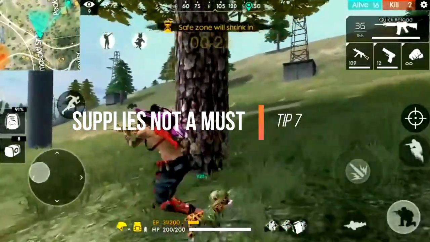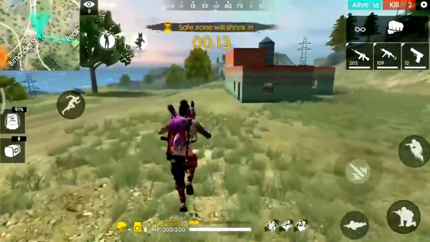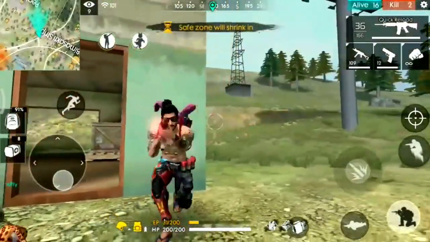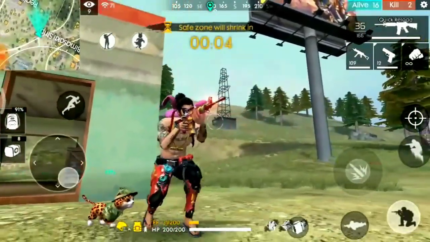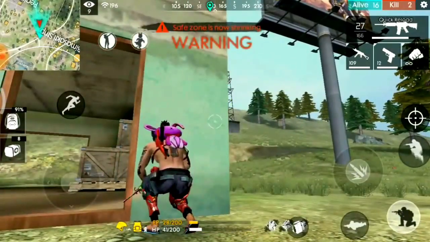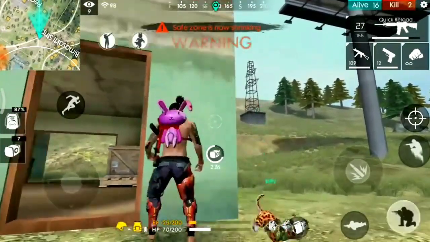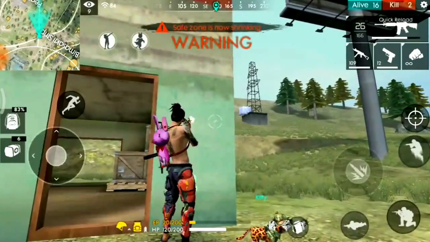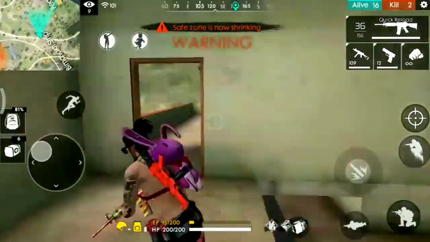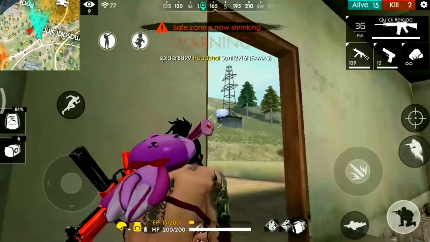Okay, so my next tip for you is that supplies are not a must. You know, it really seems exciting to go and get new stuff from supplies, but you see, it's not essential for you to go and get the supplies. I mean, if you already have a level 3 vest, a level 3 helmet, good guns, a lot of ammo, a good scope, a good bipod, landmines, a ghillie suit, you literally have everything. So you don't need to go to the supplies and get more supplies for yourself. You literally already have everything, so you most probably won't get anything new, so it will be just useless.